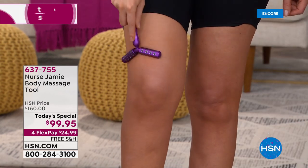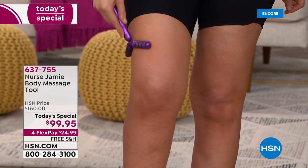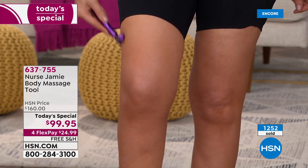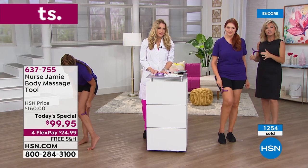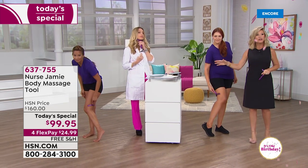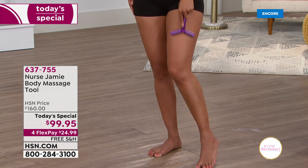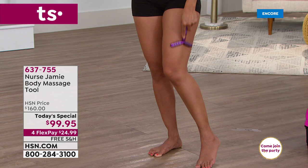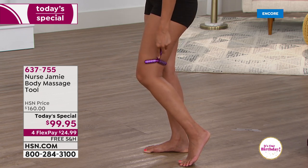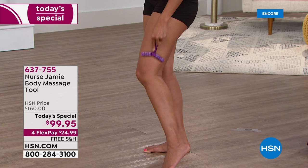Today you're getting the biggest and best value. I can't stress enough how excited we are to offer this at $60 off. It launched in beauty report, sold out in half the planned time, and it's finally back in stock. If you've seen all the celebrities on Instagram talking about this tool and found it everywhere at $160 — right now you're saving $60 and getting free shipping. You have a 30-day unconditional money-back guarantee. But once you see that tone change after the very first use, you'll be hooked. No cords, comes with a battery, one button to press off and on — pressing and rolling with high-frequency sonic.